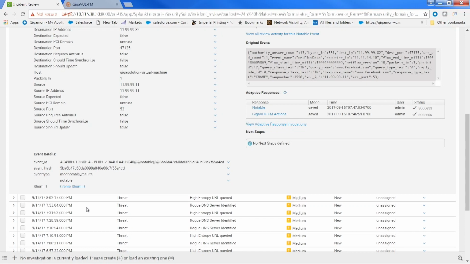We haven't captured it, but you could see the logs to identify. So here, if you see the event, the action was triggered based on this event. So this event would show that the IP 11.99.99.1 was a rogue DNS server. So you could get that data from there.